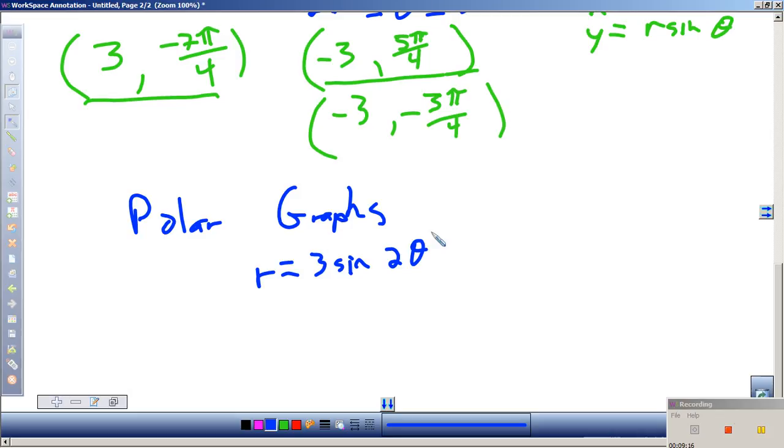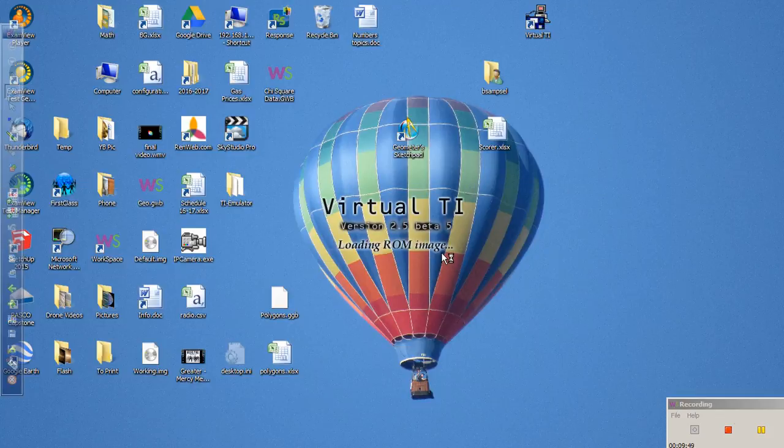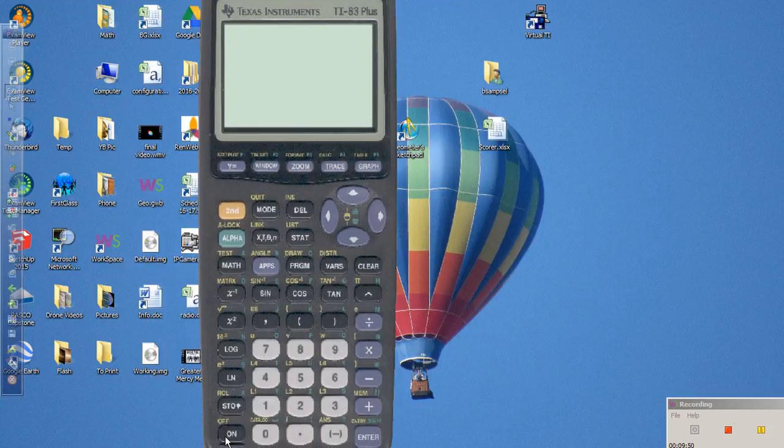What I would do is use the table. So let's actually do one with the table. The 3 sine of 2θ. So I'm going to put that in here. If I want to get to all the points that I'm going around, first, let's see what the graph is going to look like. Okay, so we've got the four things. Now, how do we find enough points? The easiest way to do it, we're going to go to table setup here.